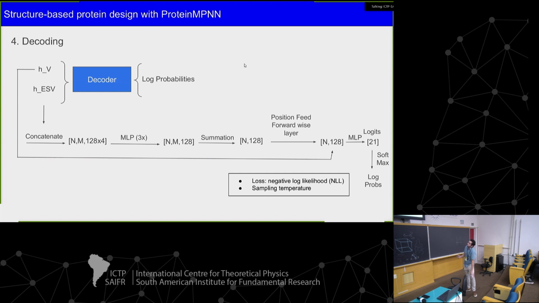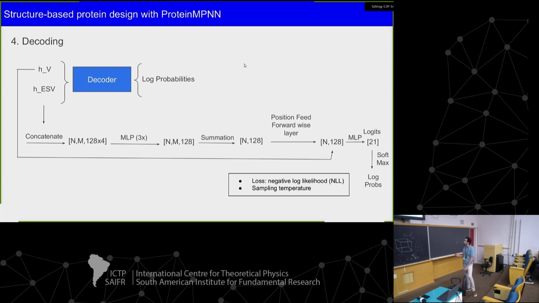Yeah, so you take these arrays, you input this into a decoder to generate the probabilities of each position that you are trying to decode, right? I'm not going to detail on this because it's basically the same thing. But at the end, you have neural network, MLP, that will return logits, 21 in this case, because you have the amino acids 20 plus X, which is unknown amino acid. This will go to a softmax, will return the probabilities. So you have, like, for each possible position, the probability of each residue, right? By doing this, you can, in the sampling, generate new sequence.